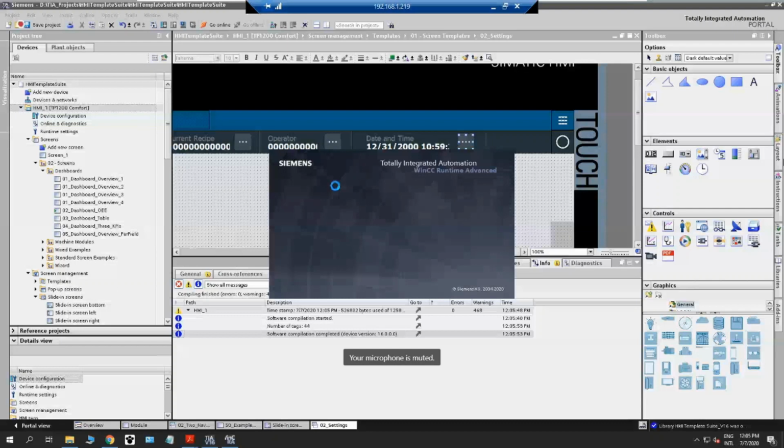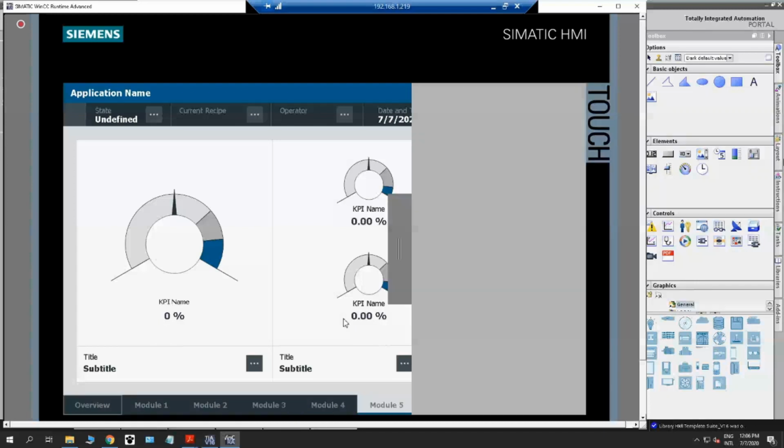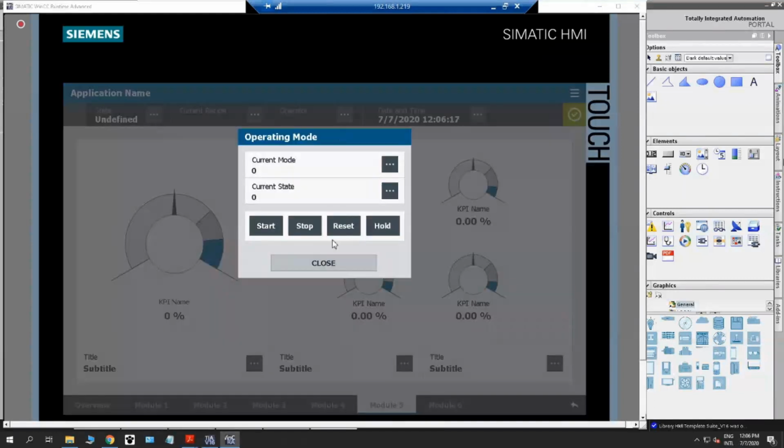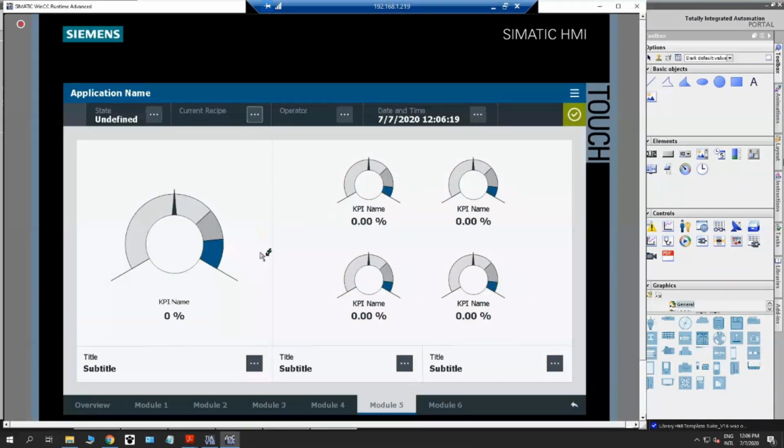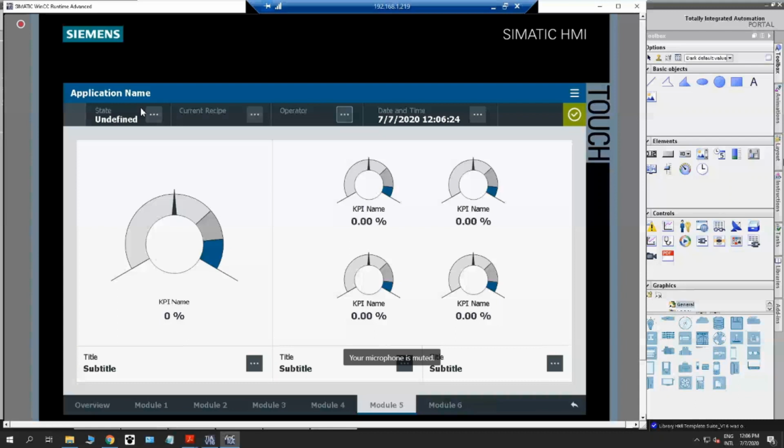So here is my start screen, which I have chosen. But since I haven't developed anything for those screens, I will see nothing. I have activated this one, but I didn't do any changes. But still, there are a lot of ready-made things available for me to start to use immediately. So, yeah. Let's go back.